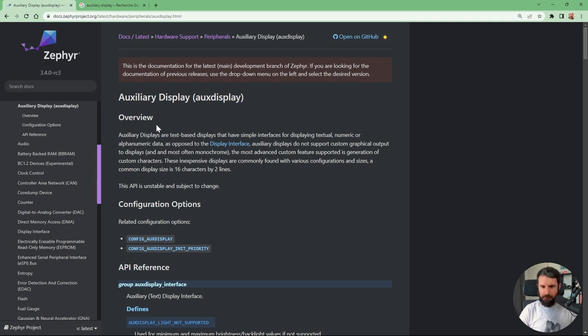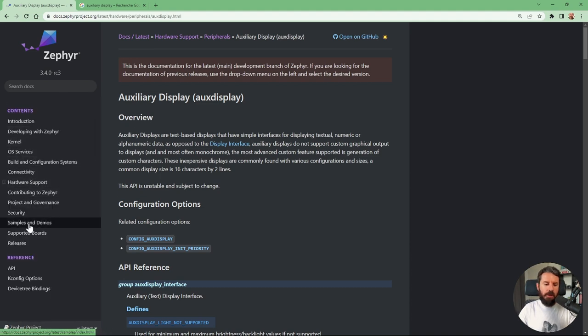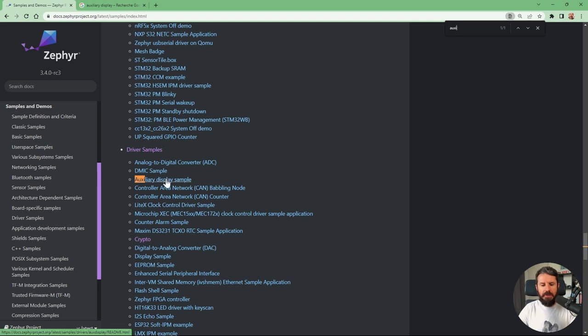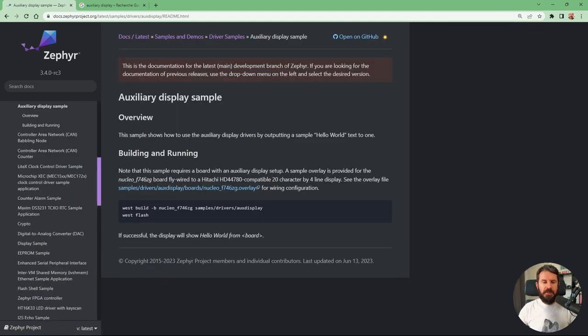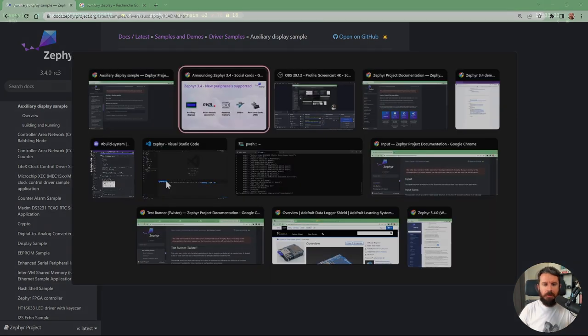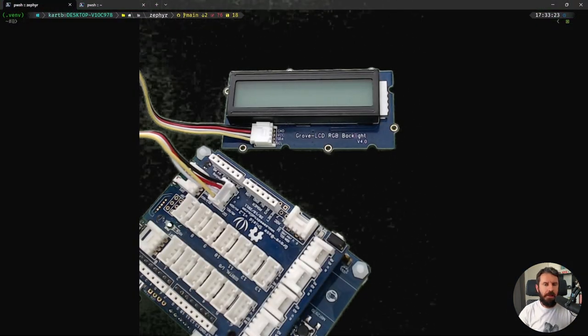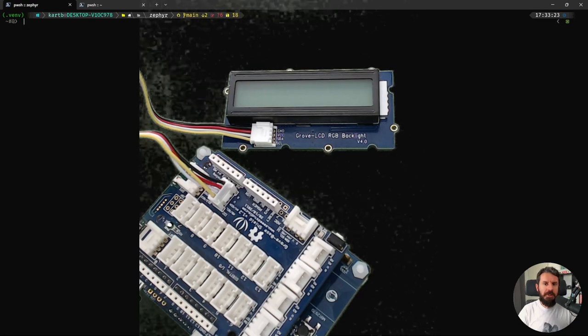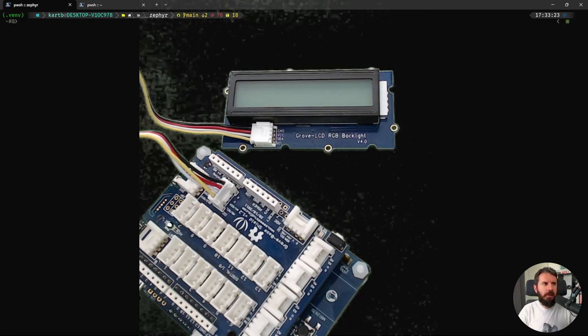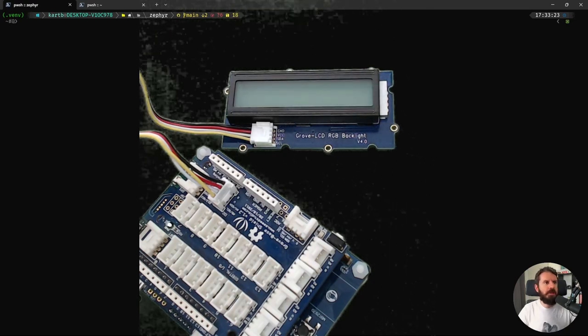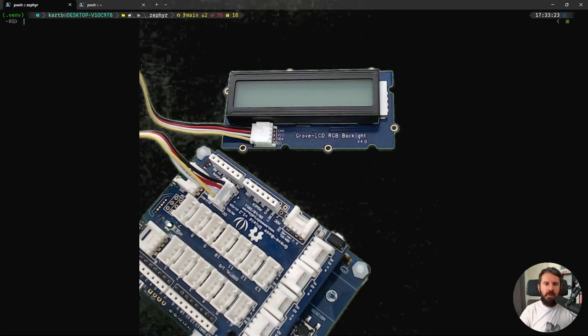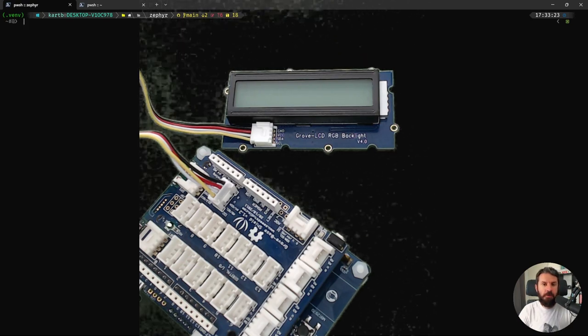So there's, I think, three drivers that are supported, and we're going to see a quick demo of the sample that you will effectively find if you search in the documentation or in the code for samples around auxiliary displays. That's the one we're going to run. So let's see. Let's switch to a terminal. So what do we have here? This is an STM32 dev kit, which is attached over I2C to an auxiliary display. I think this guy over here, I believe this is from Seeed Studio, and this is using one of the chips for which there's now a driver in Zephyr.